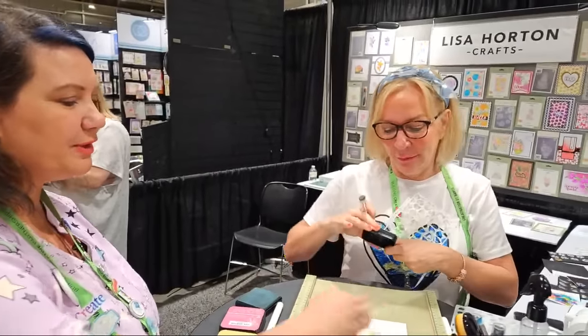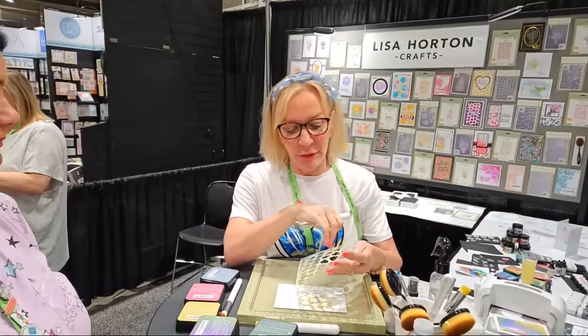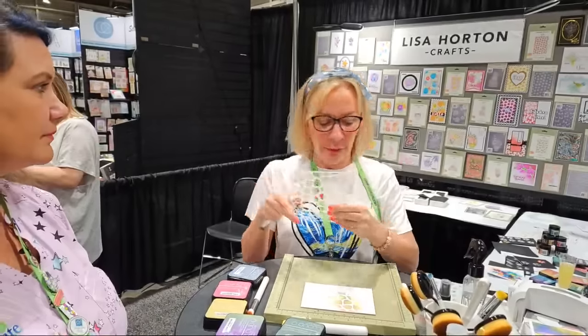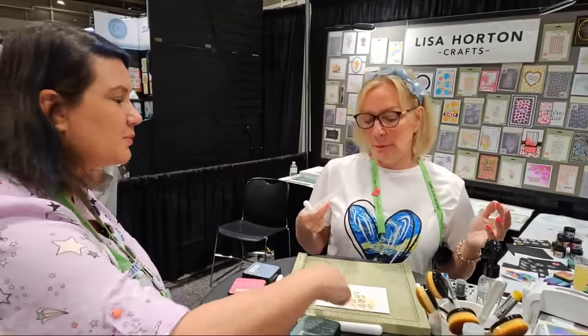Does it matter which way you're putting your stencil on? It fits both directions. Most of them, yes it does. But I mean, this one, you can't see it very well, but I've probably got it the wrong way around, there is a number on each one, so it will show you what side you need to have it. But if you wanted to flip it over? Oh, absolutely. I mean, the pegs work either way is my point.